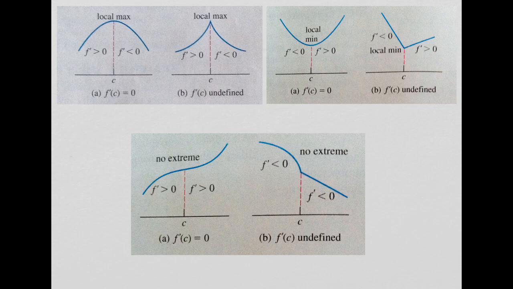The same case over here where we're decreasing, decreasing, decreasing, decreasing, and then we get to this point here, and the derivative is undefined, so we know it's a critical point, but then we're still decreasing. So to the left, f prime is less than 0. To the right, f prime is less than 0, which basically means I have negative slopes and negative slopes. So again, there's no extreme there. There's no local minimum there.